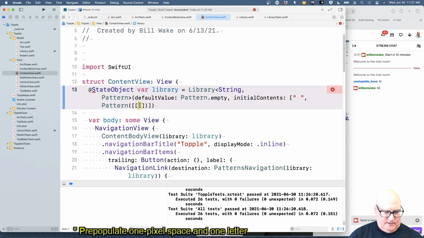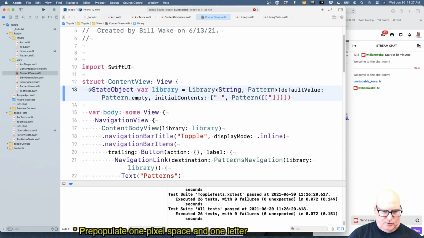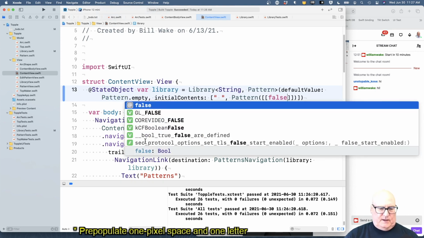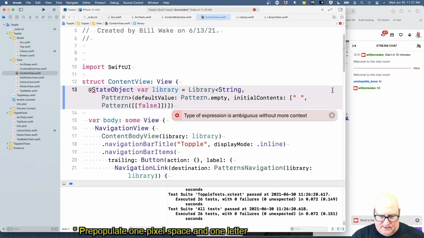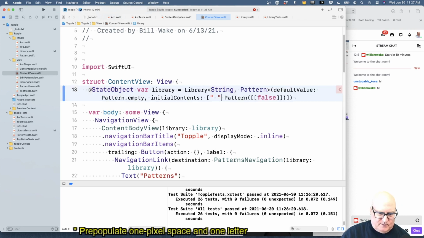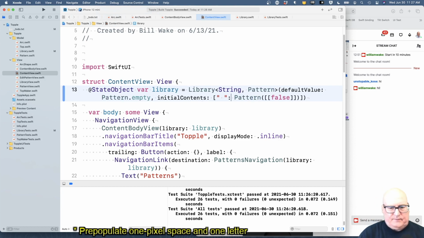The pattern is false. Okay, so one false pixel means its width is going to be 1. Its height will be whatever the other objects are. Type of expression is ambiguous. Sorry, that should be a colon. Okay, so if you put in a space as the word, pattern should be false.